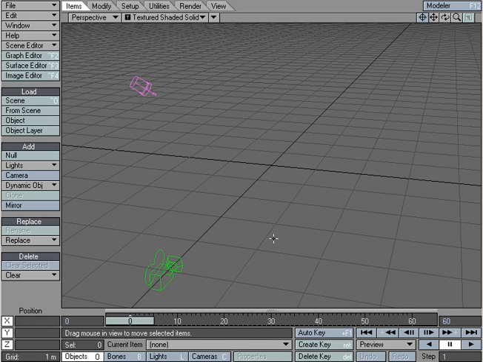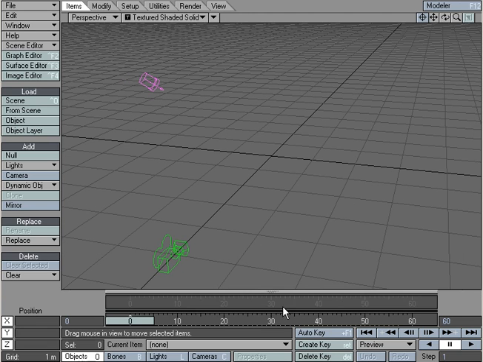In this demo, I'd like to show you a quick look at one of the cool new exciting features in Lightwave 8 that we're referring to as the Dopetrack. And the Dopetrack sits right above the timeline here. And what it allows me to do is pop this open right here. And I've got an extra timeline.